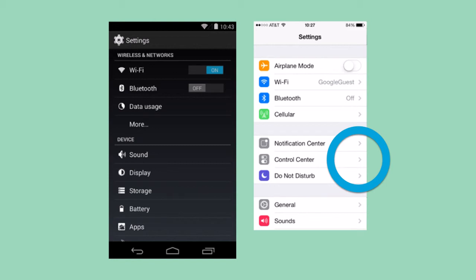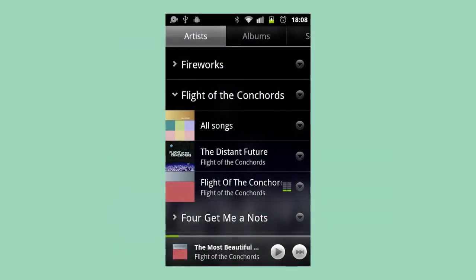There's something very similar, something visually very similar, which if you look on the left-hand side, you can see little arrows. So to Android users, that says, if I tap on that, it's going to expand, like the Flight of the Conchords one, and show me more details within that. So if you put that on the right-hand side, the user will immediately be a bit confused, go, ooh, what does that do? And then they'll tap on it, expecting it to expand something, and go, oh, it's taking me somewhere else.